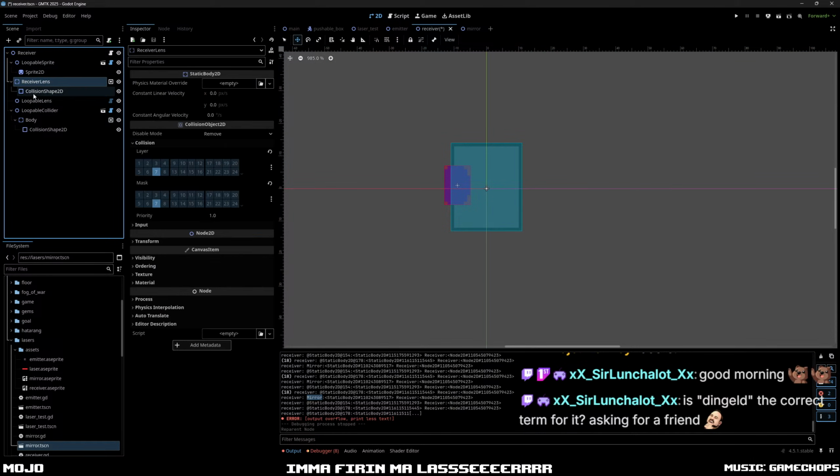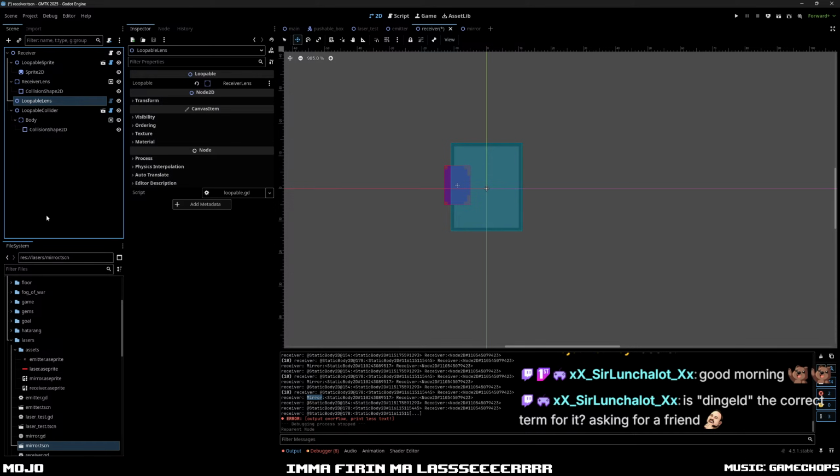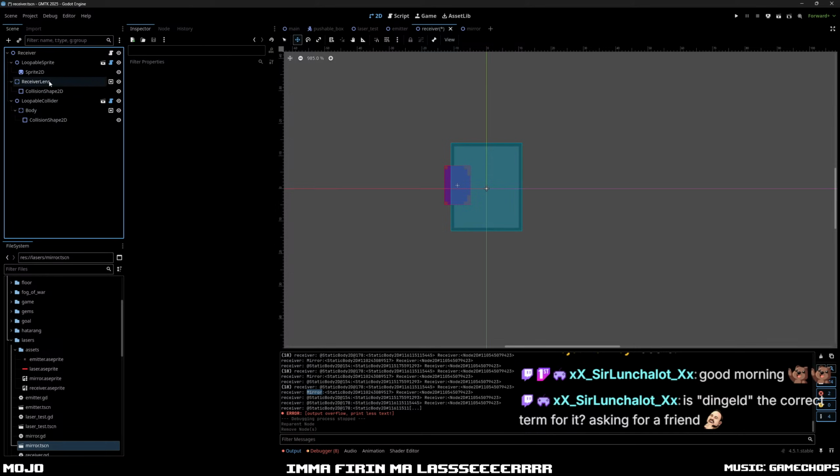Let's move this out. And we'll just delete the loopable lens for now. I think only this receiver needs a lens.